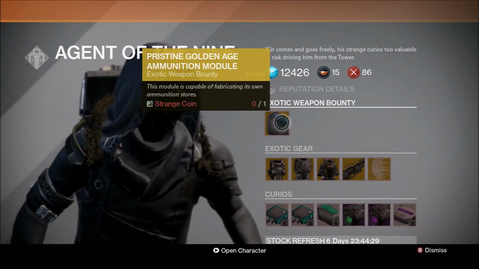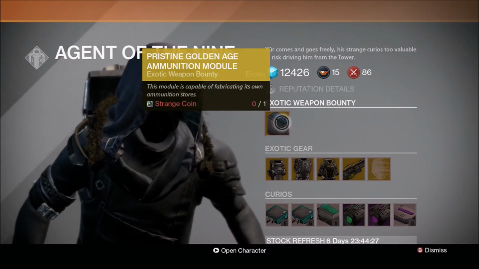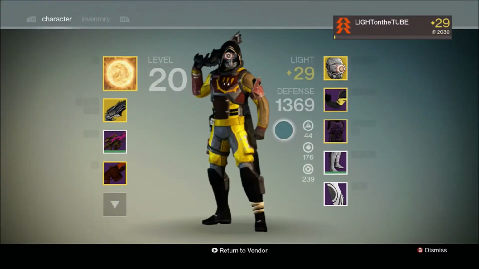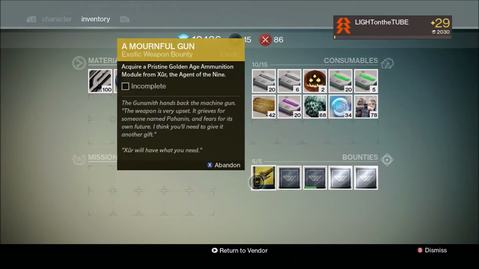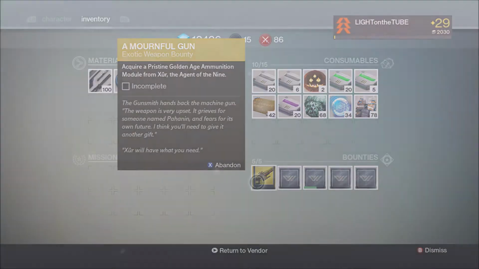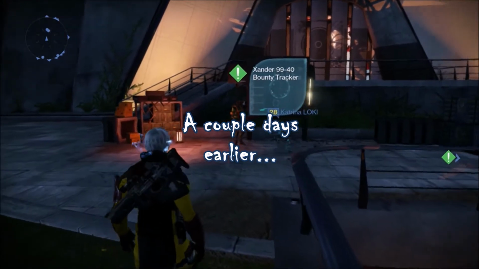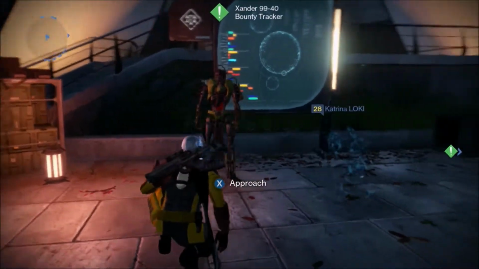Do you see that? The pristine golden age ammunition module. What I do need to be able to do such a thing, like getting the mournful gun. So let me just explain how this weapon bounty started.